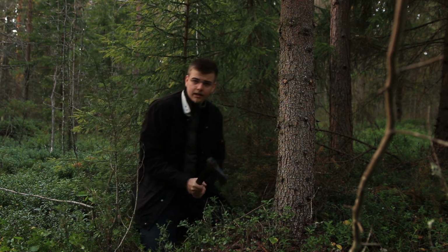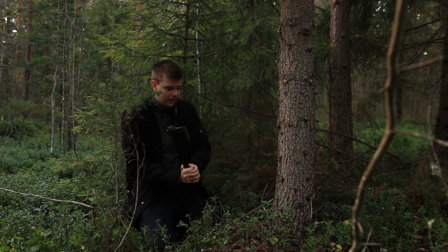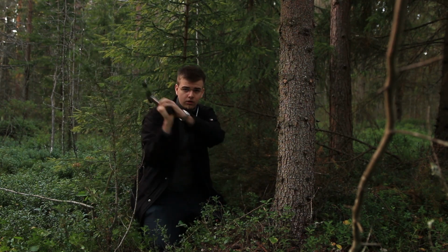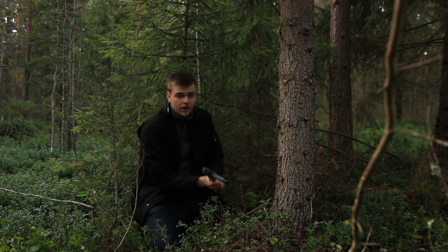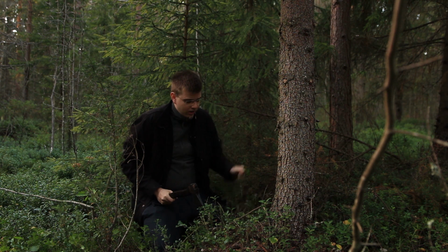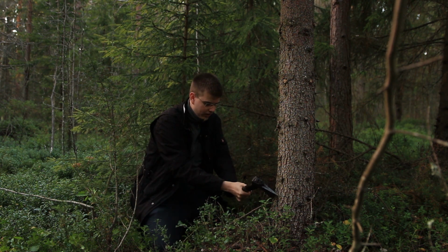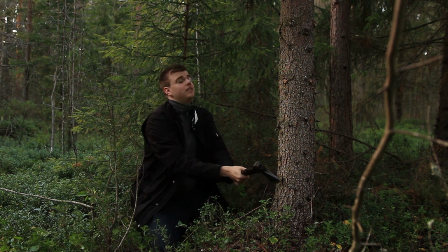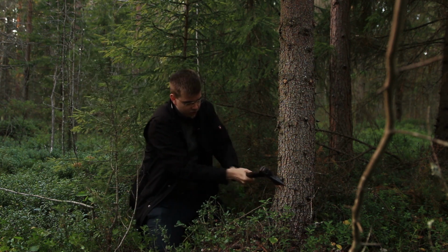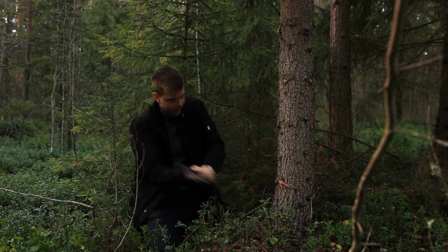So I'm gonna do this kneeling, which is a pretty safe position because I'm not so likely to chop myself into the legs. And I can work fairly closely to the ground and I don't have to bend down. So this should be a pretty ergonomical position to work with. I'll be using both hands and I'll do it at about this size, this height. And I'll be chopping from the top like this, and then I'm going in straight like this.